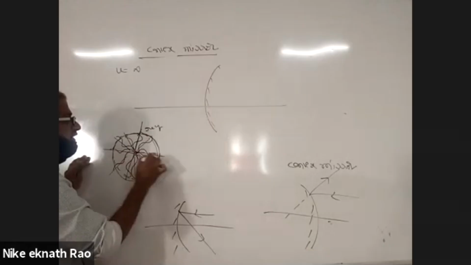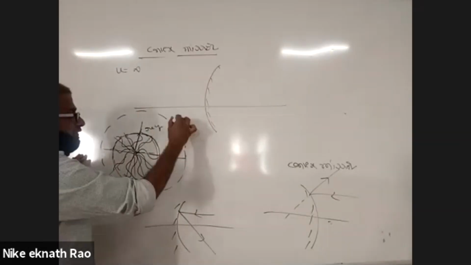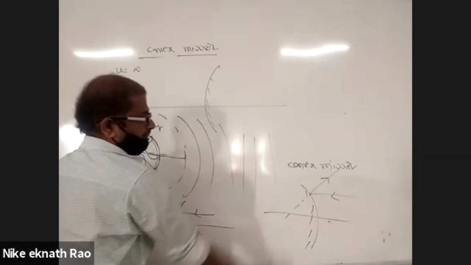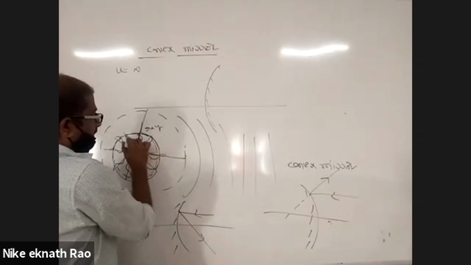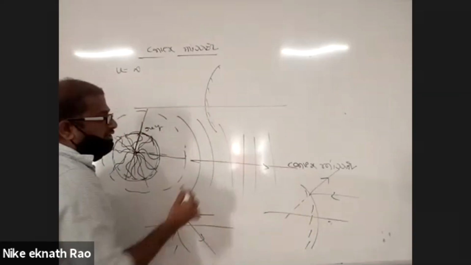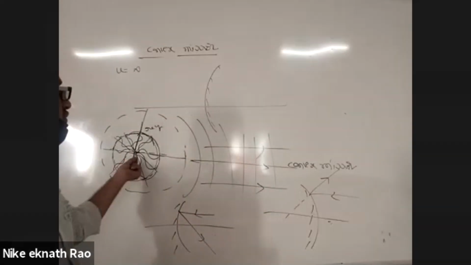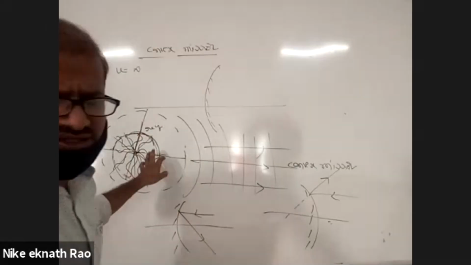When this wavefront is going forward, the radius goes on increasing. At infinite distance it almost becomes plane. And perpendicular to the plane is the ray direction, no? Perpendicular to the wavefront is the ray direction. Therefore, the ray is in this way. So we say for a spherical wave, a point source emits spherical wavefronts. Again, we will discuss in detail. We need not worry here.